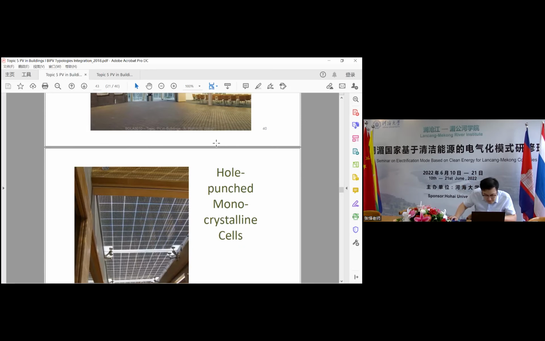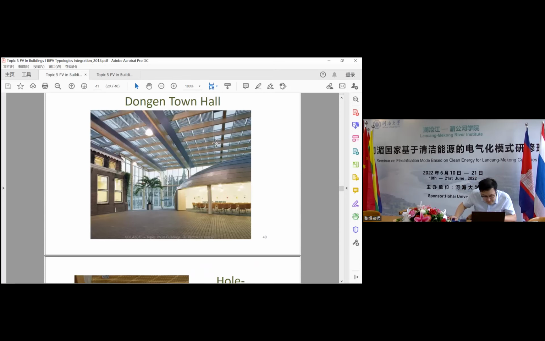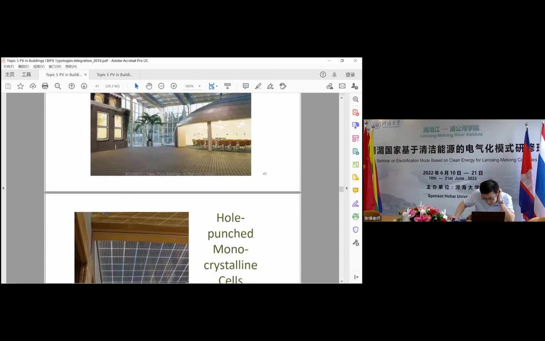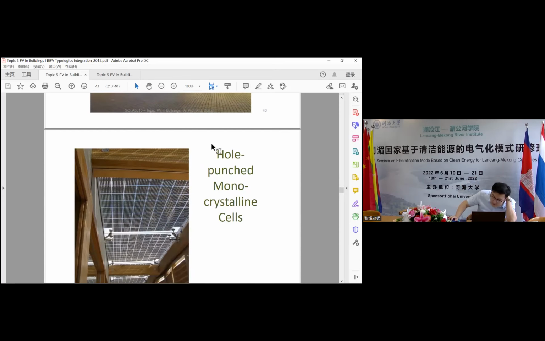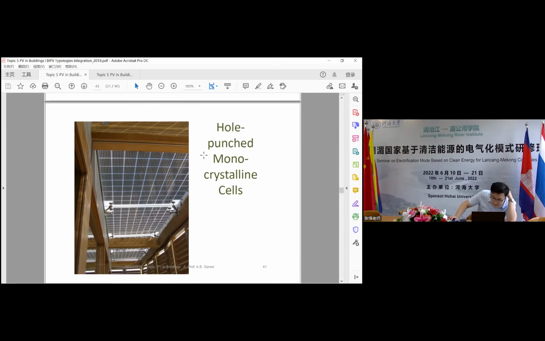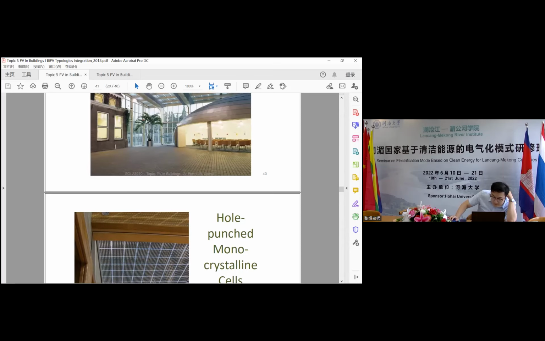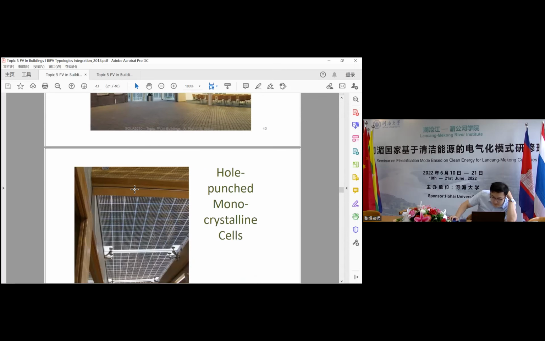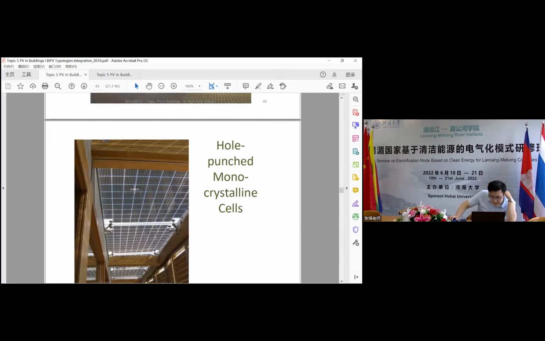If we look closely at these PV panels, we will see that they use hole-punched monocrystalline silicon. The holes are also used for daylighting. We cannot fully cover the roof, otherwise there would be no uncovered glazing.